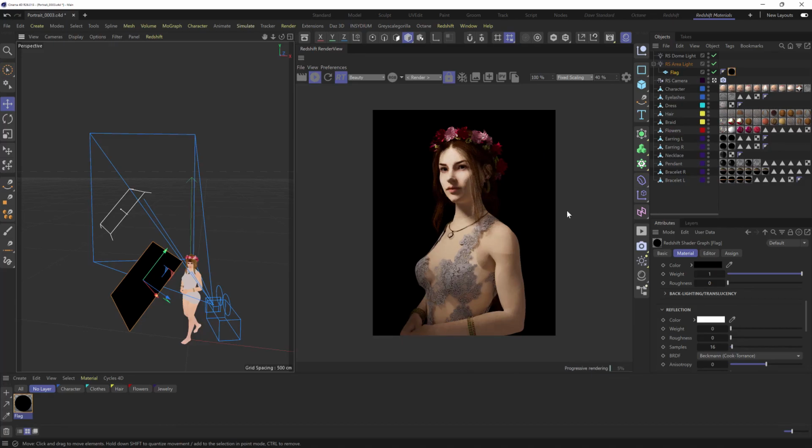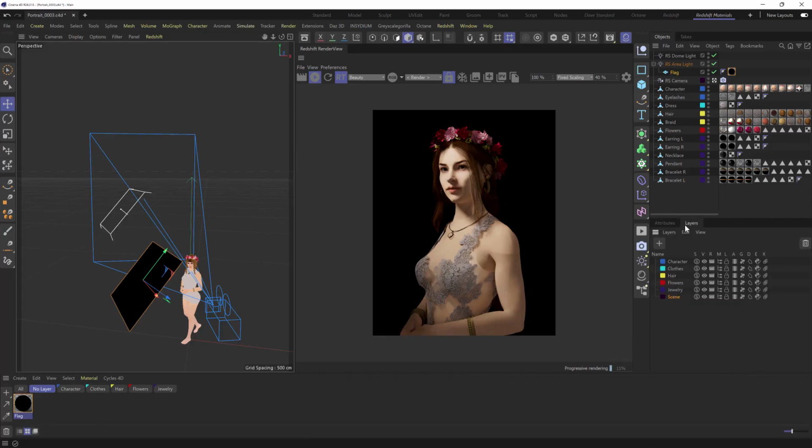And I think that should be fine for our initial lighting setup. But before we move on, I just want to head back here and add our lights to our layer system. So we can probably move our flag out of here now and grab all of our new lighting objects and add them to our scene layer to keep things nice and tidy. So we'll leave that there and move on to the materials in the next lesson.